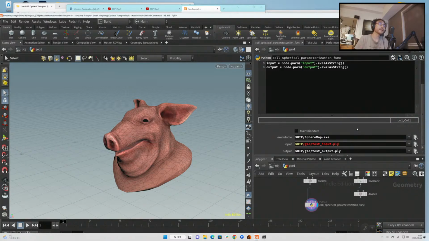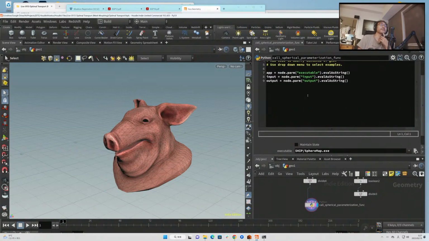So now you have every piece of information. It's time to write some code to export this file, use it for a command line, retrieve the output geometry and read it in Houdini. Let's do all of that inside this Python code.